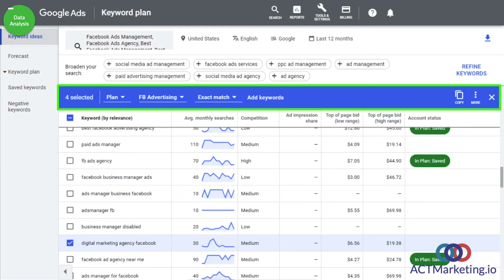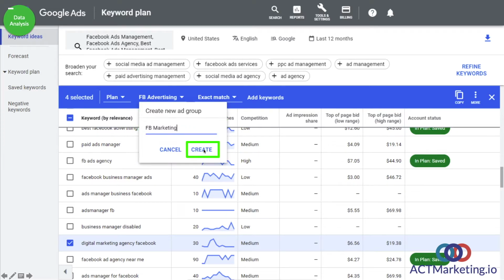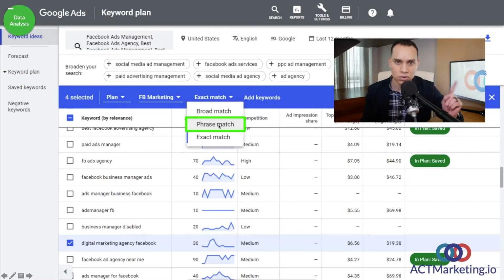So we'll go ahead and just scroll down the list here. We have our 4, and it's okay if one ad group has 10 keywords, another one has 4. Again, you can always work on evening things out. I recommend having 3 to 7 keywords max per ad group. And so we're going to leave it in our plan, right? And then instead of clicking on FB advertising, we can go ahead and click on create a new group here. So we'll just call this FB marketing this time, and we'll click on create, and then we will add as phrase match. And so at the end, we'll go through how to actually create a campaign from the plan that we're making right now.